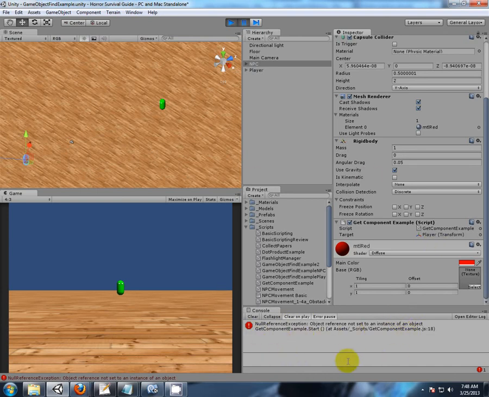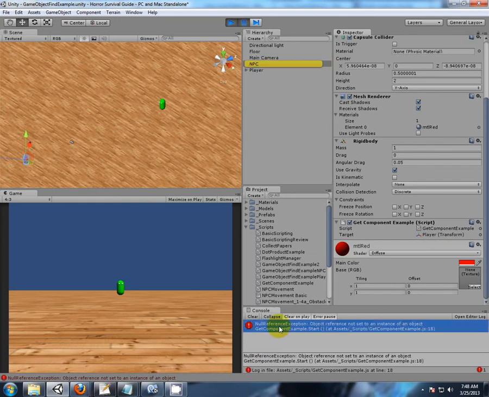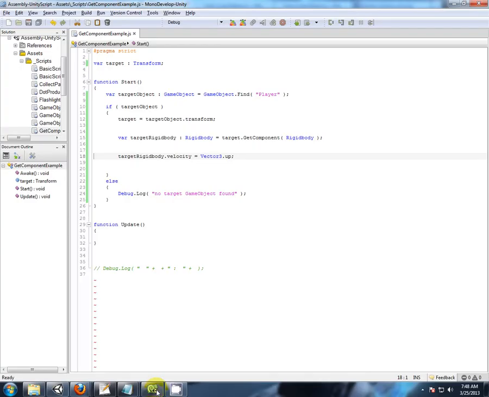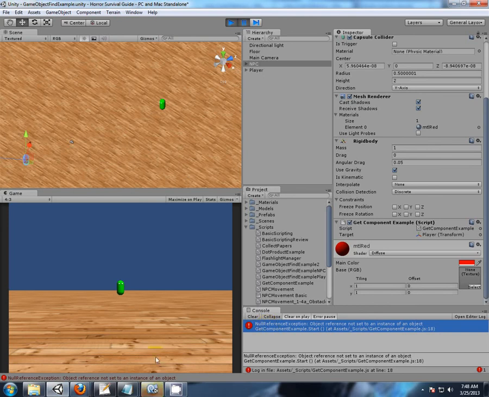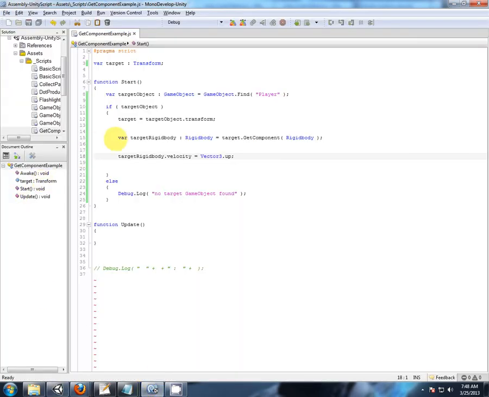But hang on, we checked to make sure if we found the game object or not. Yes, we did. But then we tried to grab a component off it and then immediately access it. Let me highlight that again. Okay? So we tried to GetComponent, and then we tried to do something to that component.